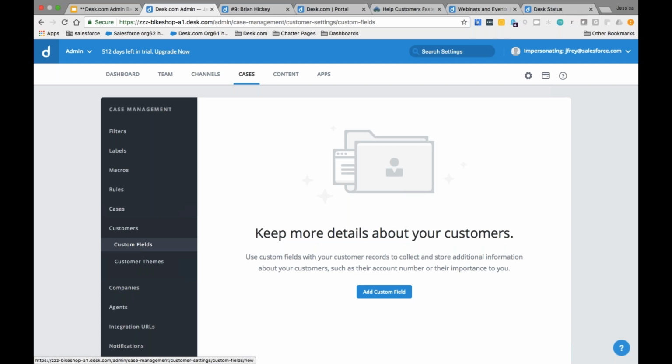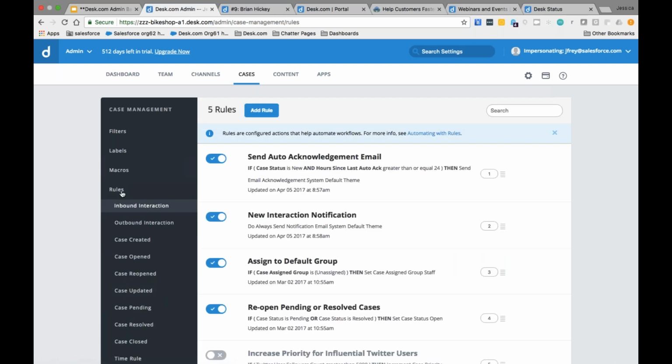So now with the agents in the system, case fields added, and the email address enabled, it's time to organize who should handle the new cases with rules. So diving into the rules section here, on the left-hand side, I'm still in the Cases tab.